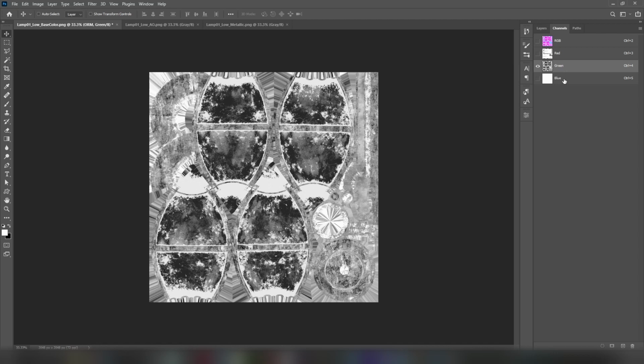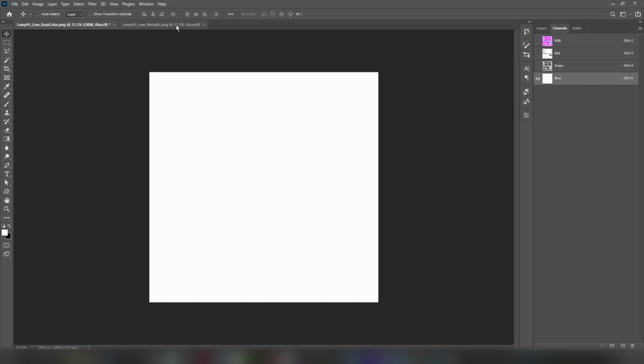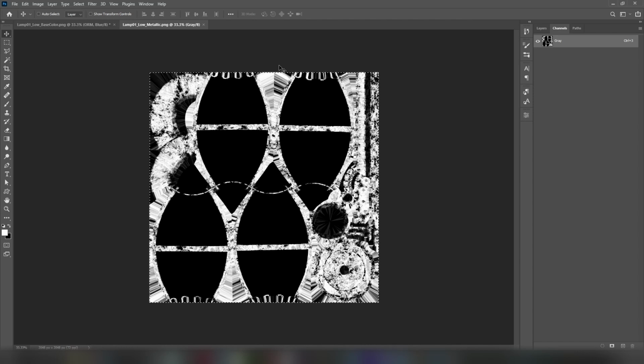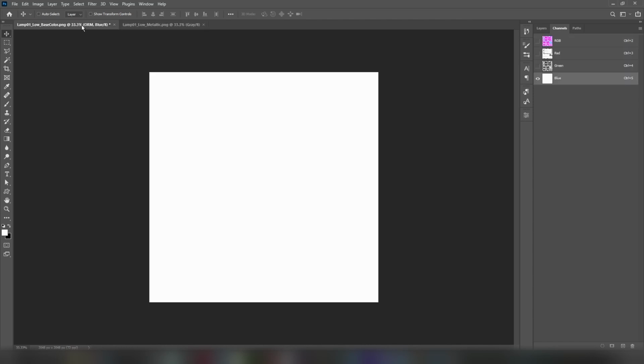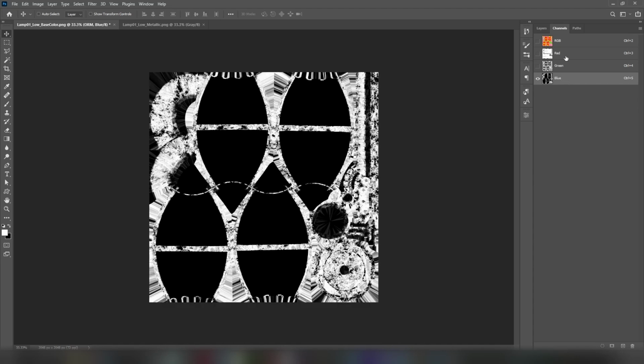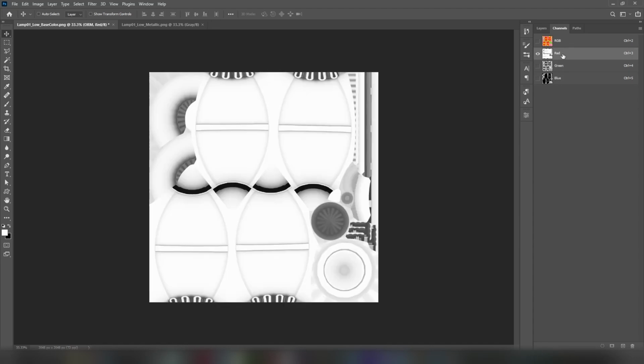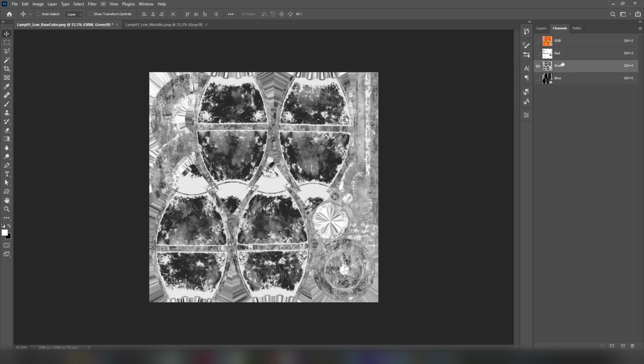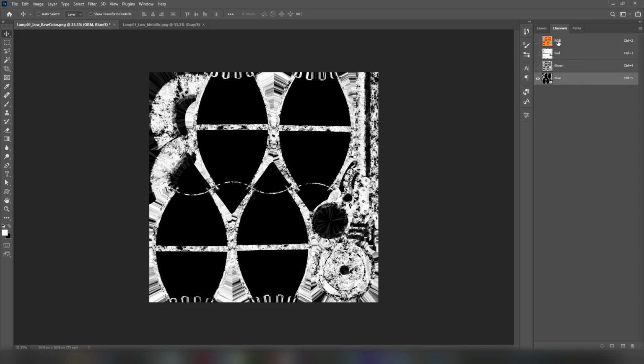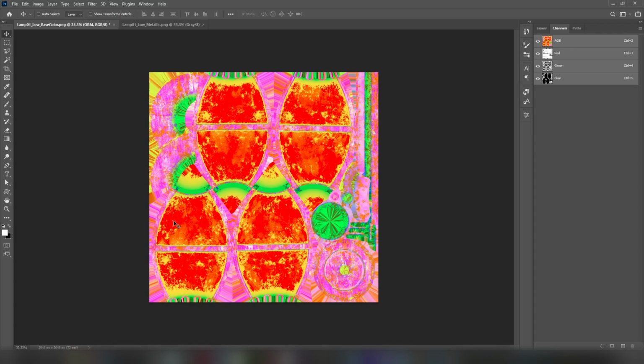Now we'll go to blue channel and bring in the metallicity. So go to metallic, Control A, select everything, Control C, come into this one, blue, and Control V. So we have all the channels separate here. So this is ambient occlusion, this is roughness, and this is metallicity. So when I select on RGB, you're getting the same image which you saw before inside Painter and Designer. It's the same technique, but done in a different way. So we got layers. I got ORM here.